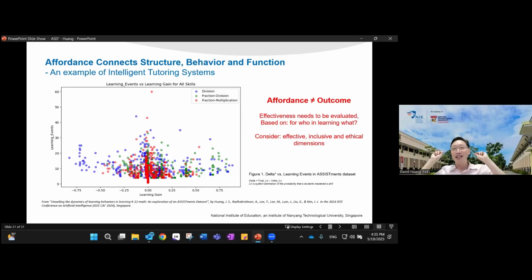So the delta is supposed to measure students' learning gain based on what the system is estimating of students' mastery. Now, surprising to us, if you look at this chart, almost half of the students have a negative delta, meaning that based on the system's assessment, their learning gain is negative. I'm not saying that students are not learning from intelligent tutoring systems. What I'm saying is there are a lot of things we have to investigate, understand and evaluate before we can conclude, because based on this data about how the system is estimating students' mastery, it's not very convincing to me.